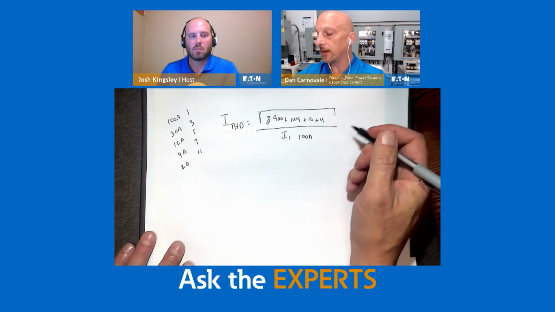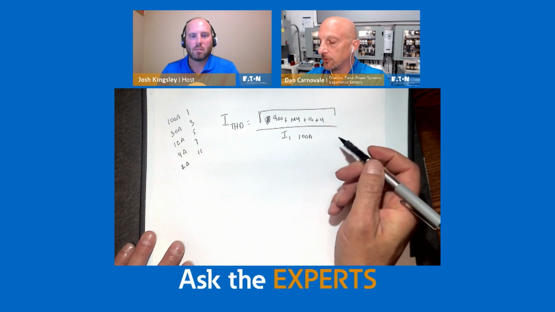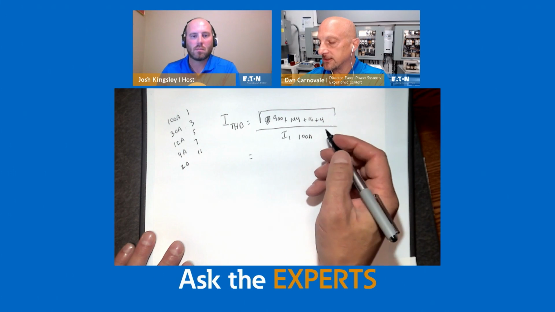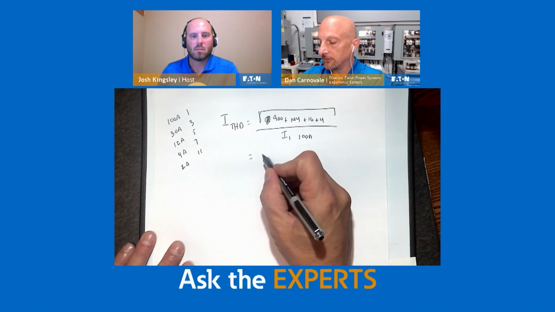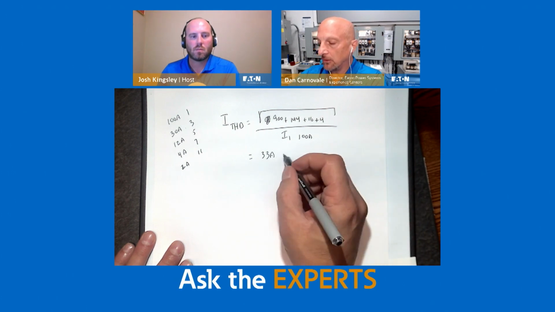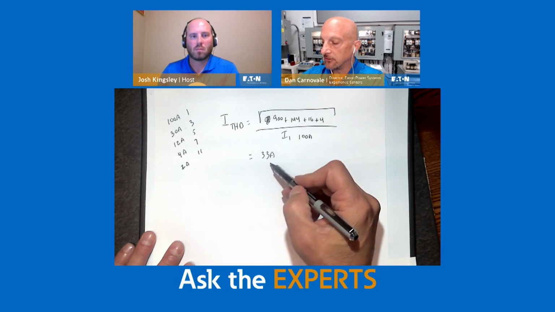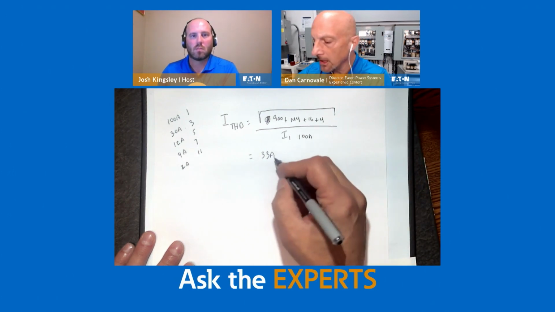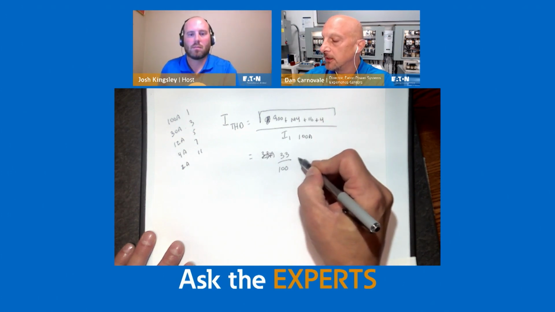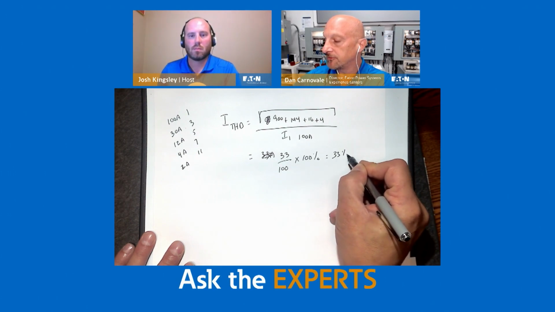What you'll notice right away is when you square these terms, the biggest ones really become the predominant ones. I don't have my calculator handy, but if I calculate this out, I would guess you get somewhere in the 30s, say 33 amps. I'm just going to guess. It's not really that relevant for the exact numbers here. Once you add it together and take the square root, say you get 33 divided by 100. We multiply that by 100% and we get 33% THD.